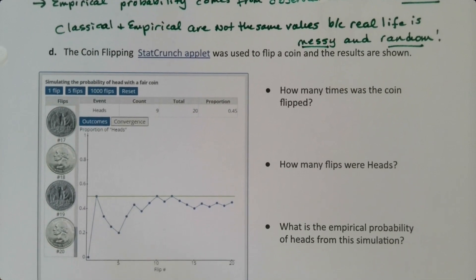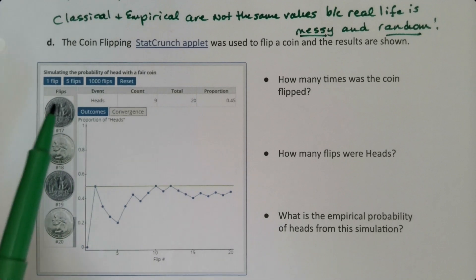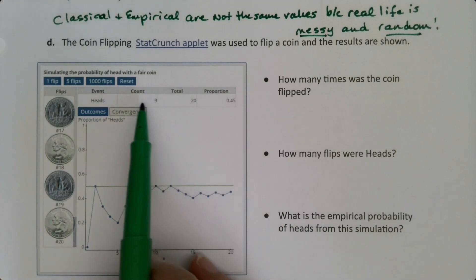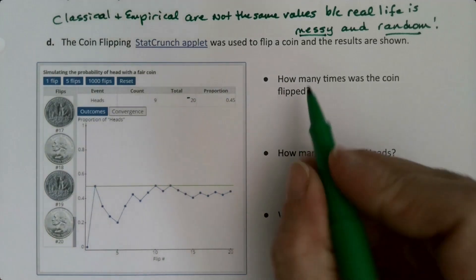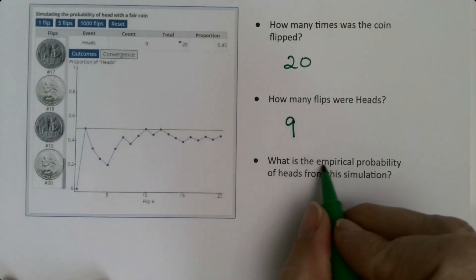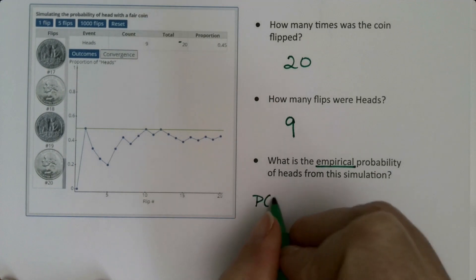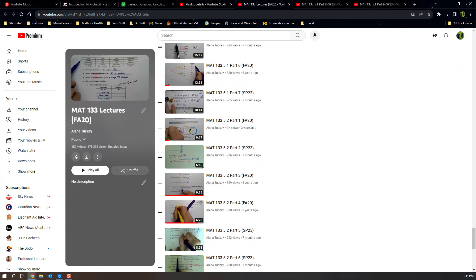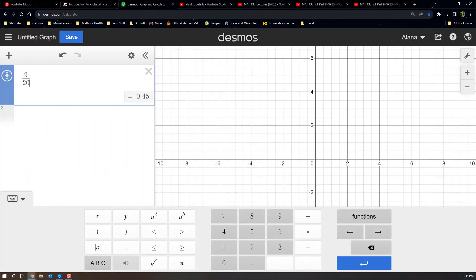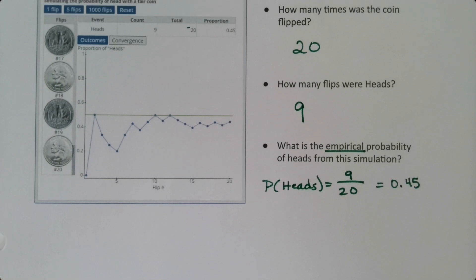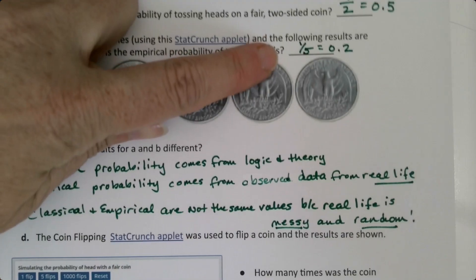So then I have that same applet and I told it to do it more and more and more. And so it just keeps flipping them. And I got to 20 tosses. You can see tosses 17, 18, 19, and 20 in here. And you can tell up here that I tossed it a total of 20 times. So 20 times, nine of them were heads. So my empirical probability now is the probability of heads is 9 heads out of 20, which is 0.45. And it's not the same as what we found previously. Because, of course, real life is messy. When I did the first empirical probability, I got 0.2. But the second one, I got 0.45.